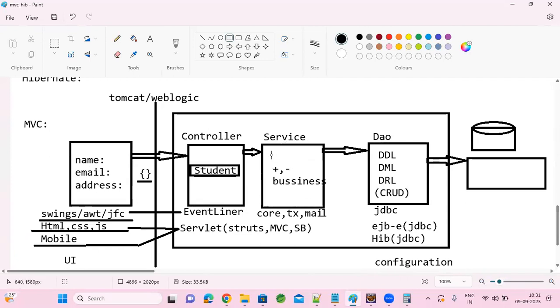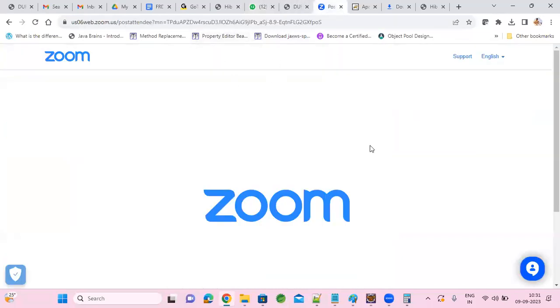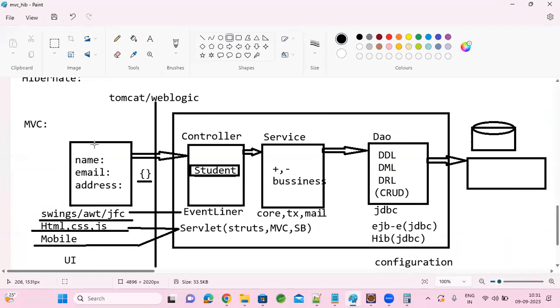From the student, if they want to do any validations, let's say a Hibernate workshop is going on, and they have given one form to fill. In that form, they were asking for mandatory parameters: enter name, email, and phone number, which are mandatory. Even if you miss those fields, you should be able to validate it. So in the controller, we may do simple validations and forward it to the business layer. So along with reading your data, it may perform validations also.